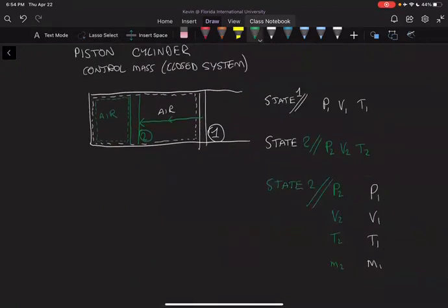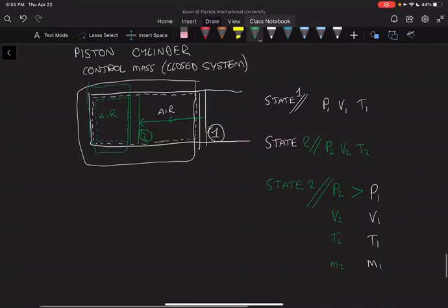So if we compress air and we press air into a smaller volume, what happens to the pressure? Pressure 2 is going to be usually greater than pressure 1. What happens to the volume? The volume we can actually calculate just by looking at it, right? If we look at volume 1, the volume 1 is this whole area here. Okay, so that's the whole volume of 1. So volume 1 is way bigger than volume 2, which is just in this little box right here. Okay, so volume 2 is going to be less than volume 1.